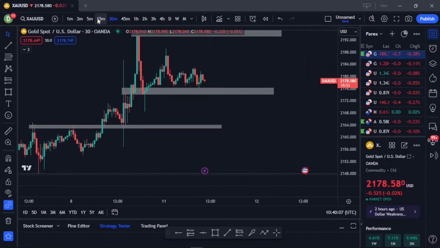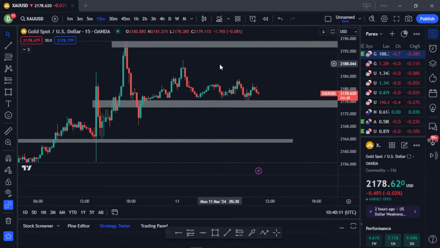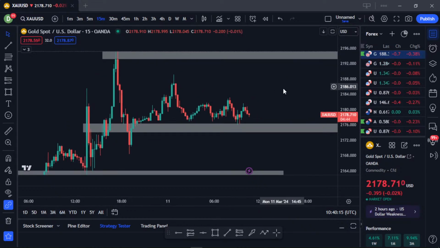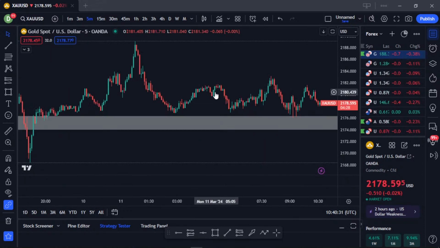So let me come over to the 15 minutes. This is a good market right now. From what I'm seeing, it will be best for those looking for scalping opportunities. So these are the only opportunities that I personally spot in this market. There's nothing I'm actually going to force here. If you look at the market, it's on a consistent uptrend, and when the market's in a consistent uptrend, you don't want to go against that uptrend.